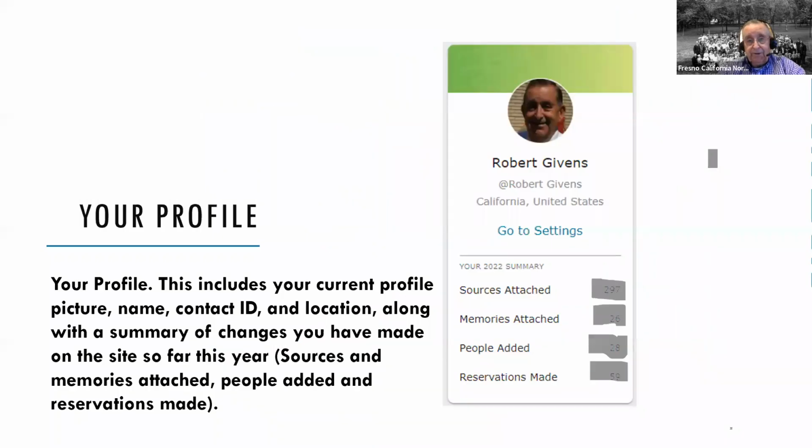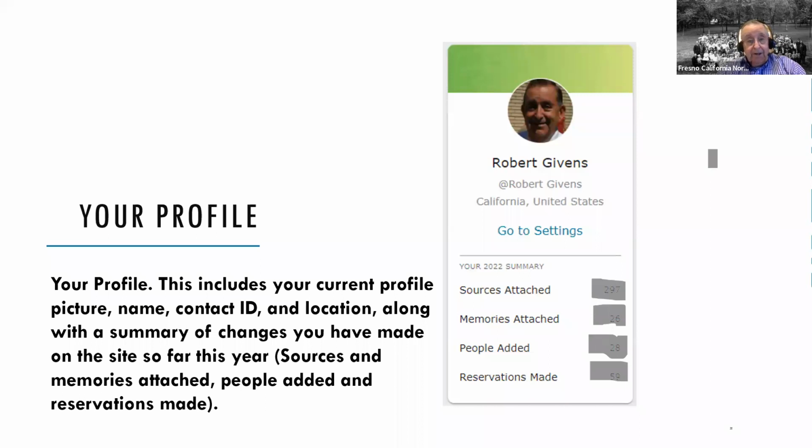So let's look at these things. The profile is something that's totally new. You notice that you can now have a picture in your profile if you want. It has your name and your contact ID, which for me is the same thing, your location, and then a listing of the changes that you've made to FamilySearch.